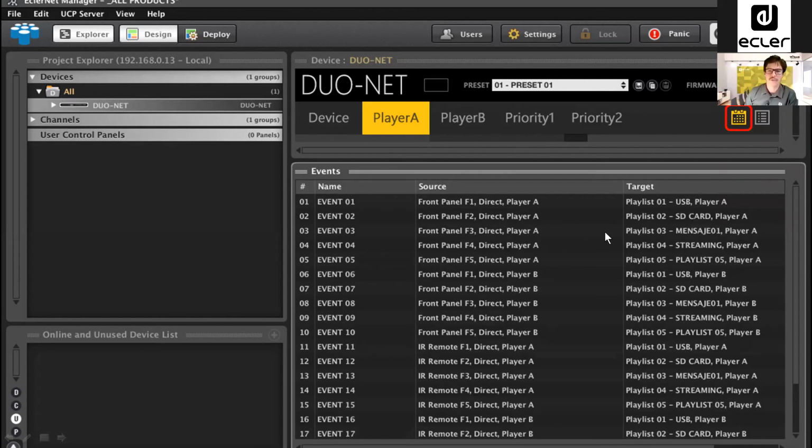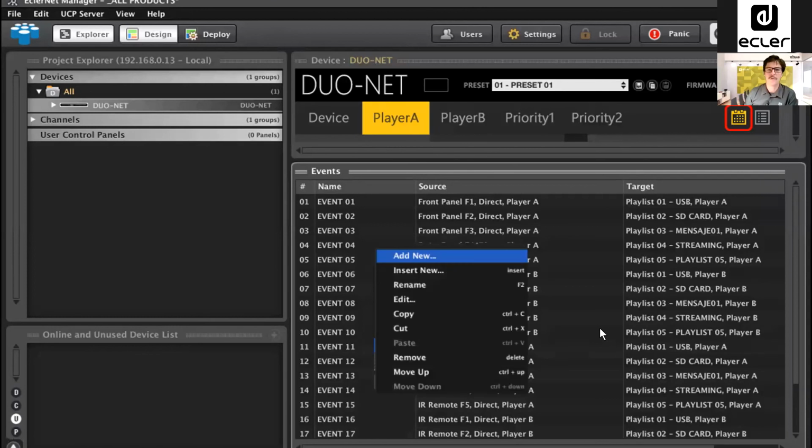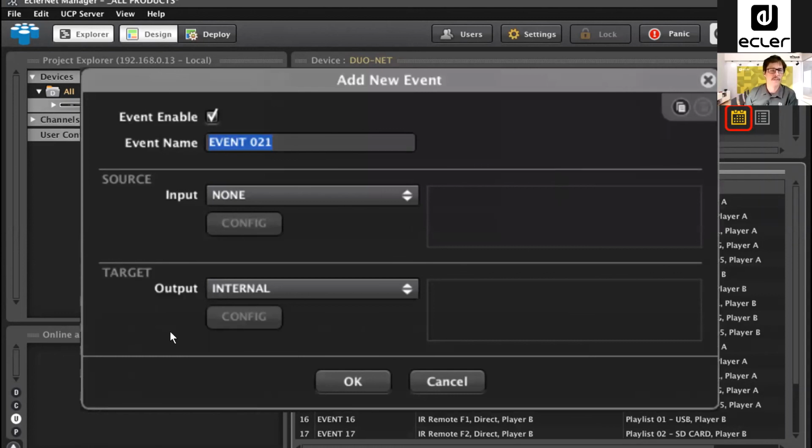By default, the F3 is the playlist number 3 selection. So if we have something in playlist number 3, it will be reached if you push F3. These are events, as you know, and it can be changed. Or we can add more events. For example, add new, and it will appear this window that we already have seen in MIMO. What is an event, and a source and a target.